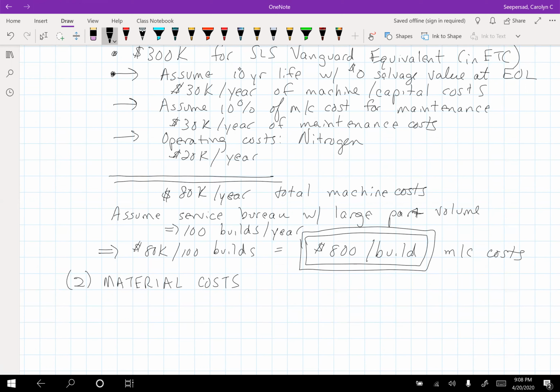All right. So remember, we had said that it could be $70, $75 a kilogram. Let's assume nylon 11. One of the reasons I want to assume nylon 11 is because nylon 11 tends to be a lot more ductile than nylon 12. And so if I were going to make an IFOD case and I wanted it to be a little bit shock absorbing, I would choose an 11 over a 12, nylon 12. So let's assume that, and that it's from a third-party supplier.